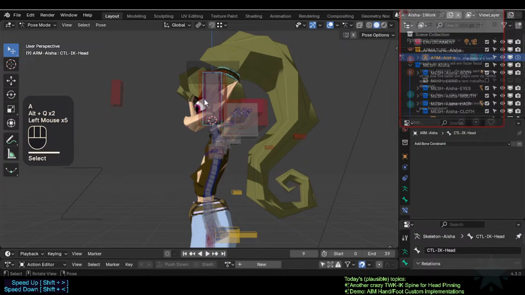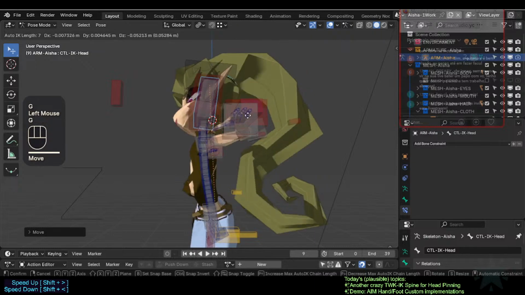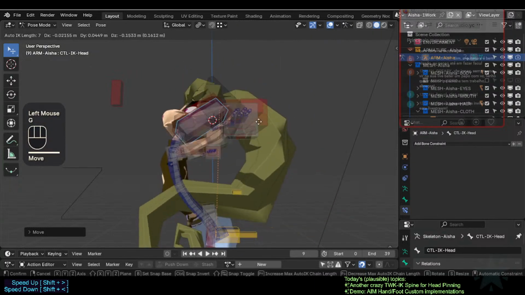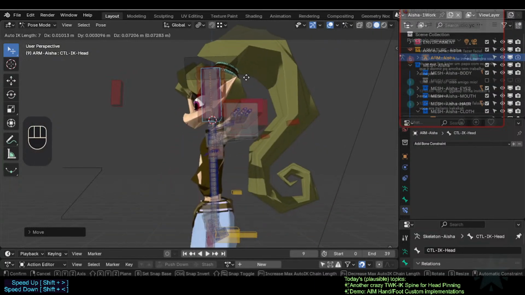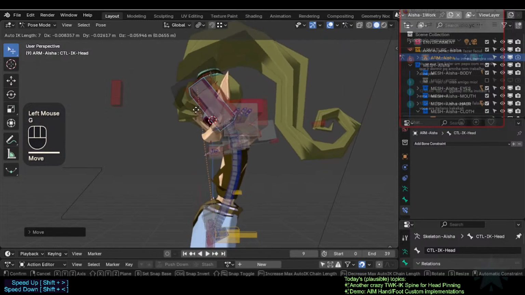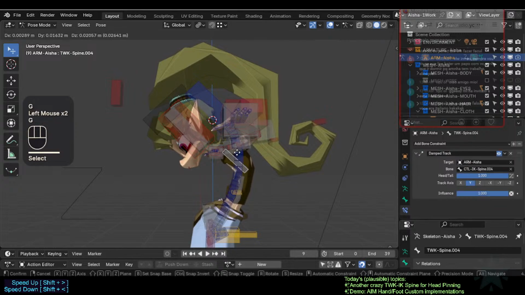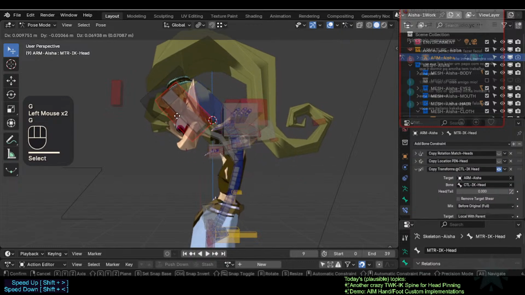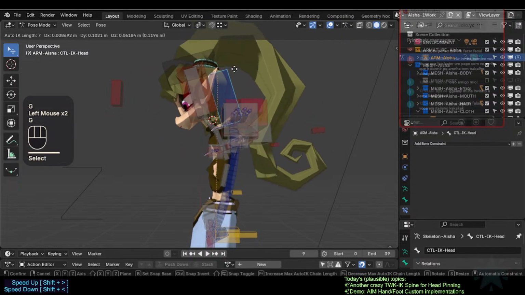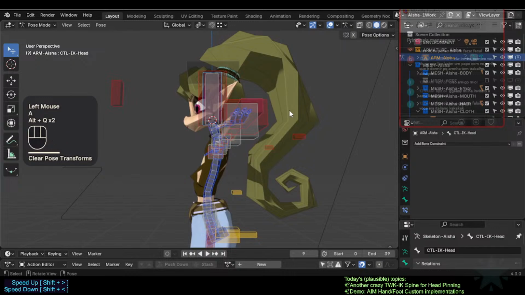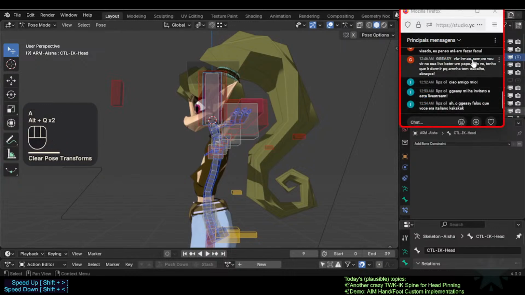So apparently this seems to, alright, so maybe there are some dependencies.